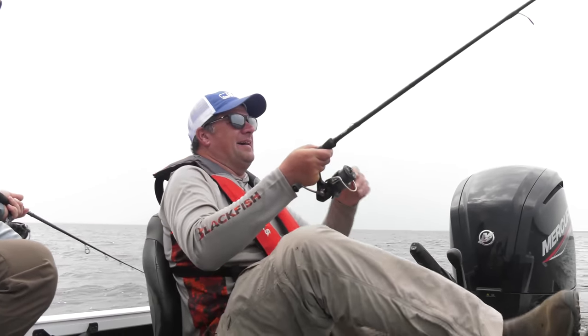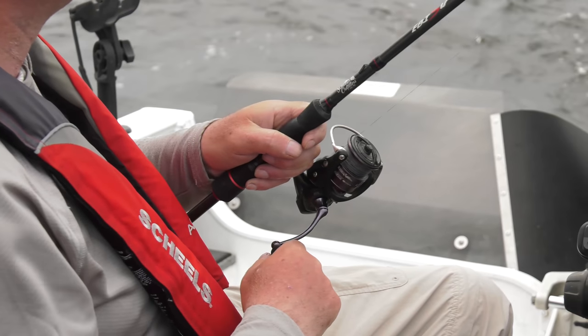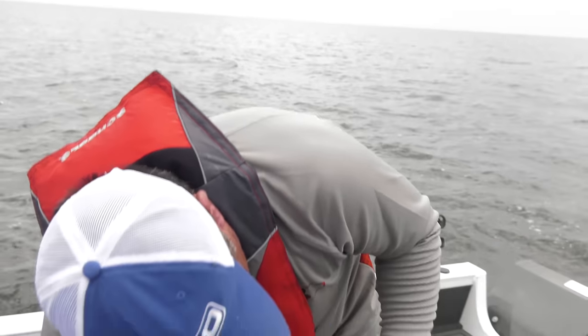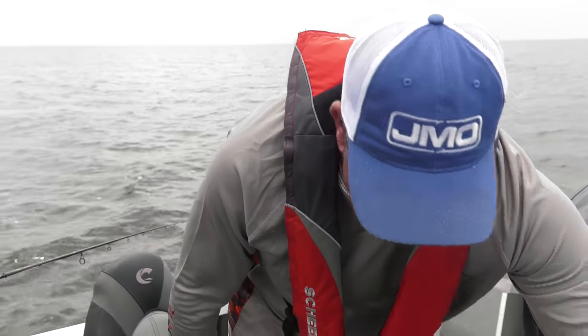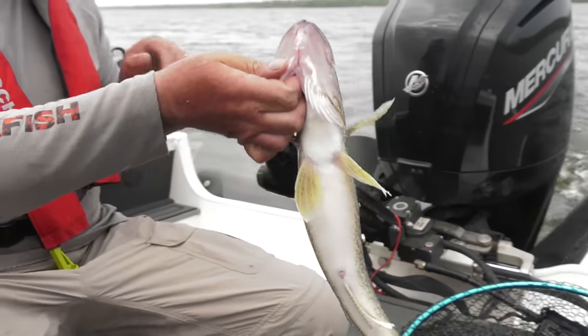I get them lured in and then hook them — this is a better fish! Oh yeah, here she comes — just great fish, a lot of fun! You don't have to have fancy electronics. Just a crankbait, six or seven feet of water — troll till you find them, then keep turning around on them. This isn't complicated or sophisticated; it's something anybody can do. For people who grew up with a jig and minnow and want to get confidence with trolling, Red Lake is hands down the best place to do it.